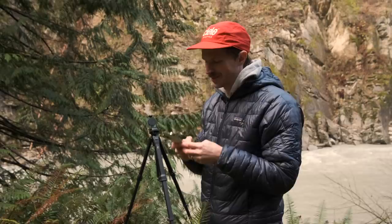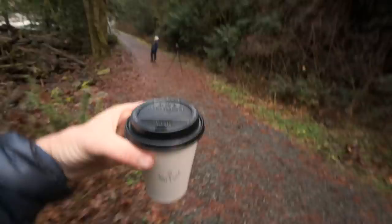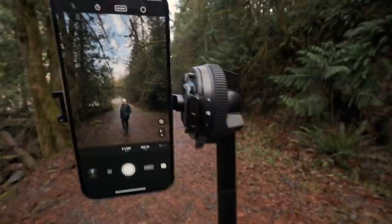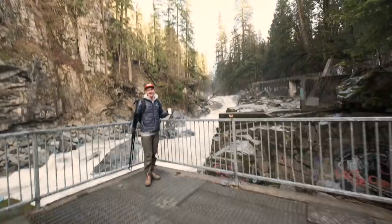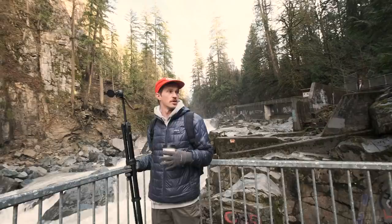Gotta get the coffee. All right. This nice photo of Ariana right here. Damn, wow, good lighting. All right, it's probably so loud right now because this raging waterfall is here, but we're gonna get a cool photo, really cool photo, in ProRAW.